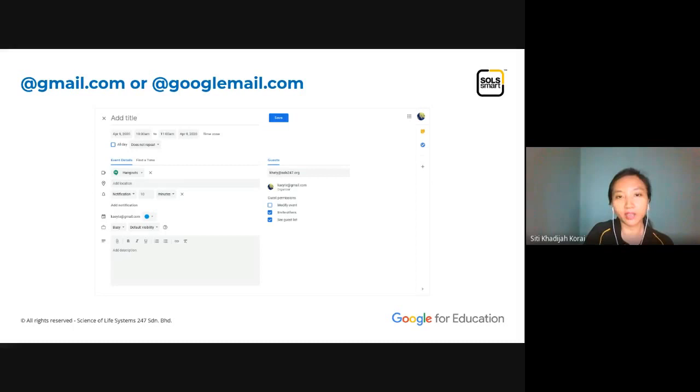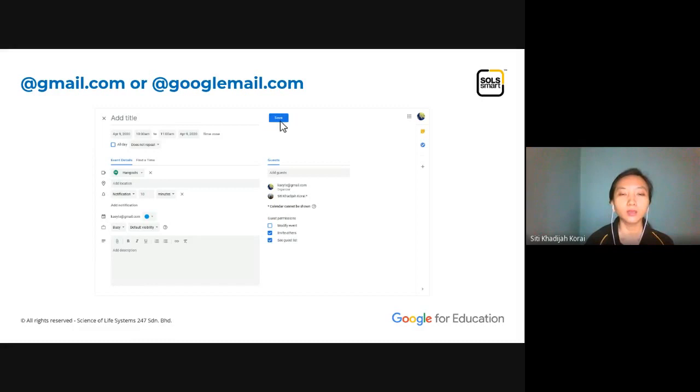And then when you just click on save. Okay, like I said, why do we need to make our calendar public? Because if you don't make your calendar public, it will come out like this: "Calendar cannot be shown." So maybe you want to compare when that person will be free. If that person's calendar is public, you can compare your calendar and that person's calendar. But if that person makes it private, for example like mine, there will be a prompt, "Calendar cannot be shown." That means the calendar is private.